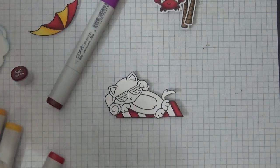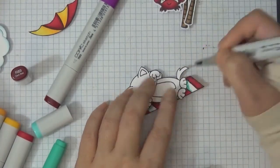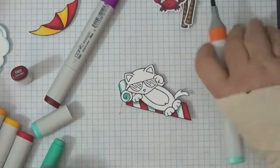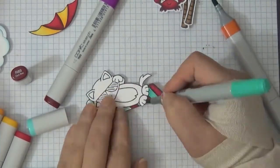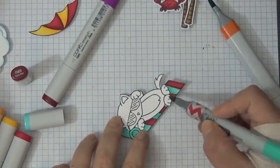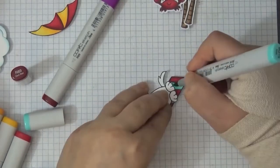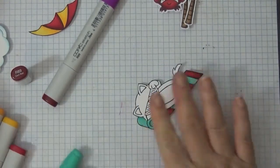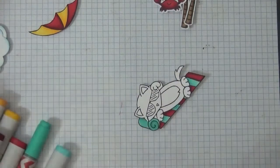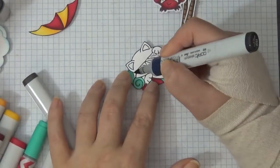I love the combination of red and yellow. And here I'm putting in some teal. So I'm basically doing a really fast coloring here, but you can take your time to color it in.